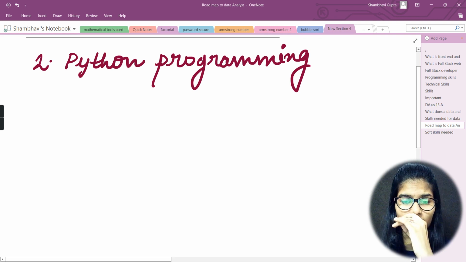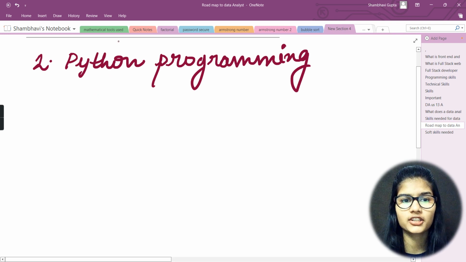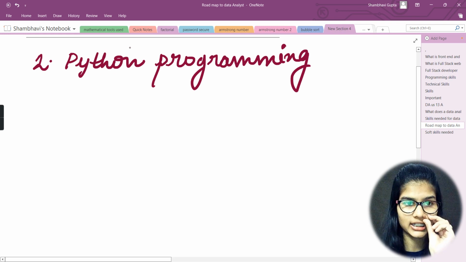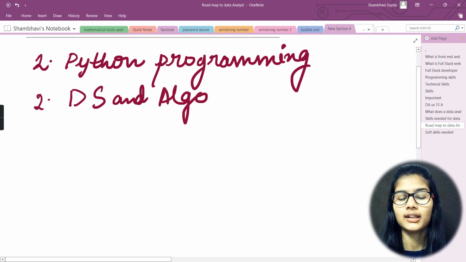It means that you have to be pretty clear with the Python programming language, almost all things like functions, built-in functions, user-defined functions, many things are there, right? So yeah, you should be clear with all of those things. So from basic to advanced, completely Python is being covered, right? Now moving towards the next step, you again have Python, but that's referring to your data structures, DS and algo. Data structures and algorithms, like the different types of searching and sorting techniques, right? You have to work on those.